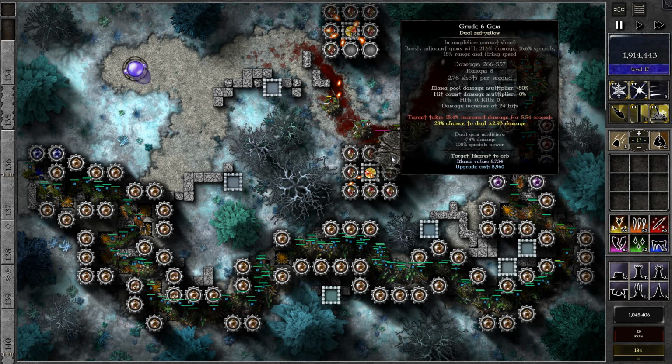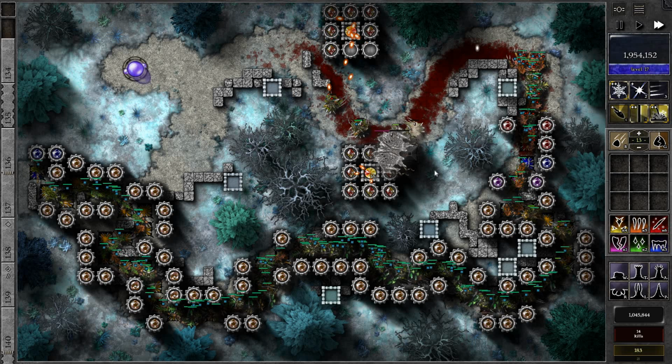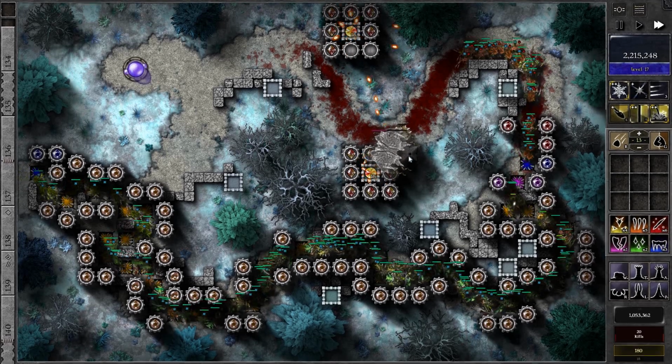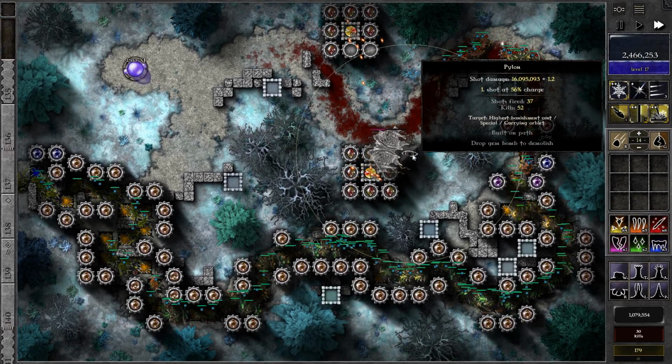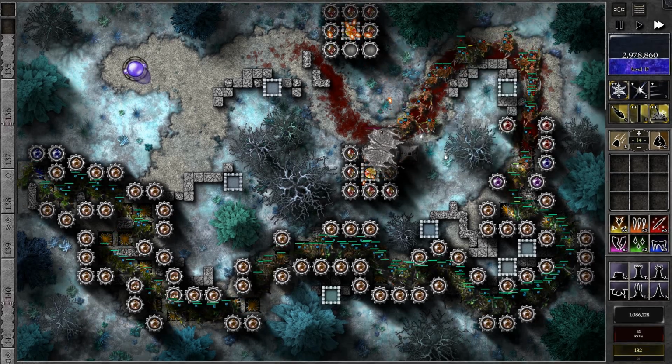Let's ice shard you again. Slow you down again. What are you doing? 16 million. Well, it doesn't get any better than that. Let's just... Are you even attacking the spire? You're not, are you? No.